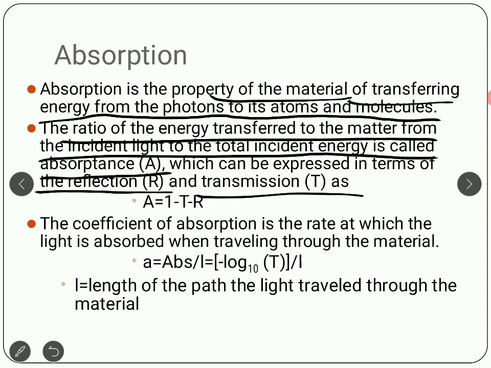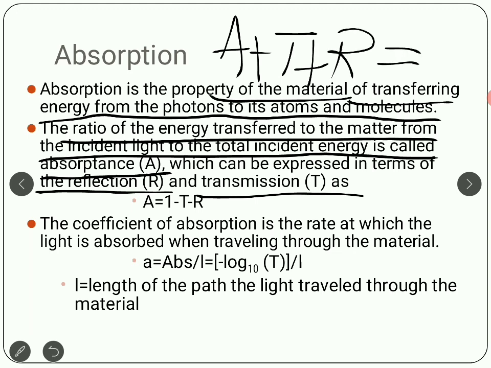So this can actually be termed in terms of reflection and transmittance. What happens is if a radiation is incident on a particular sample, a part of it is absorbed, a part of it is transmitted, and a part of it is reflected. So if you add absorbance plus transmittance plus reflectance, we basically get the total, and that total is taken as 1. So if we just want to get the absorbance, we'll take the reflectance and the transmittance to the other side, and we get these kinds of relations. So this is a very simple concept.